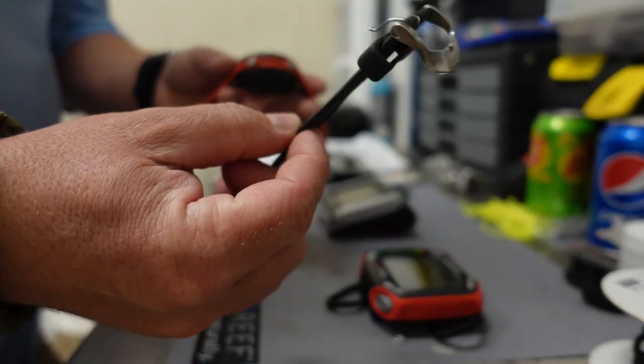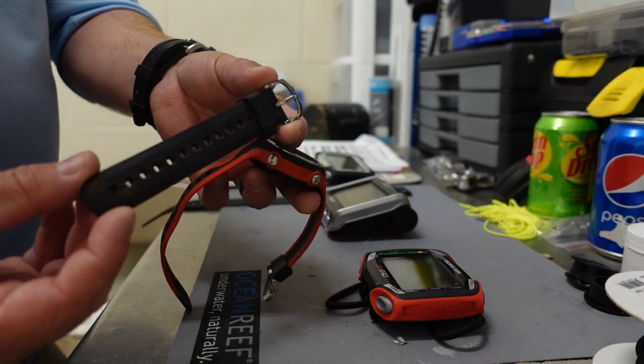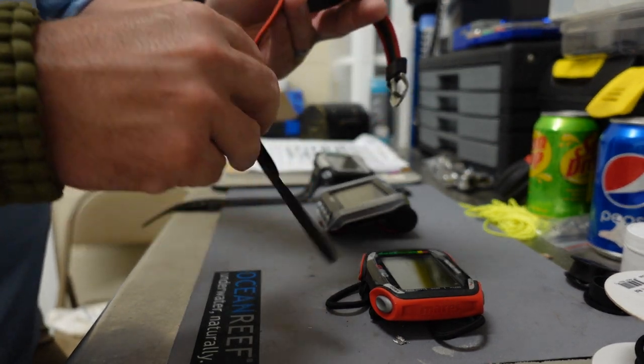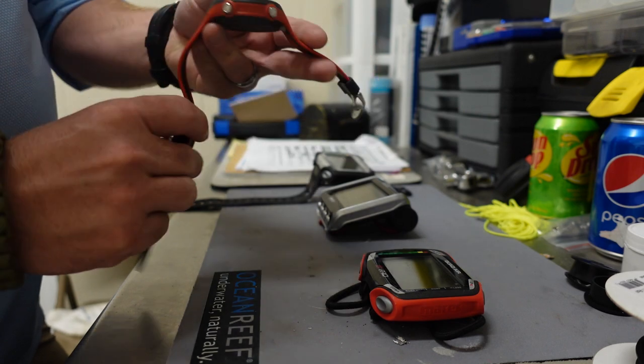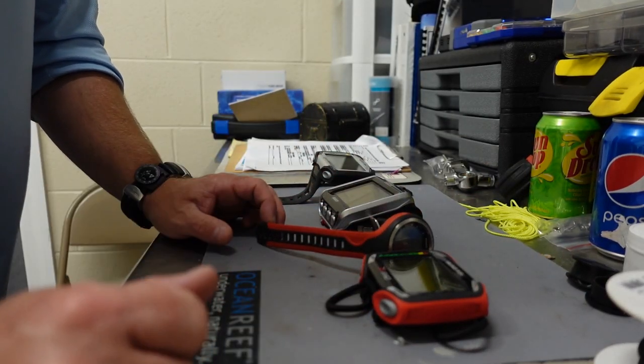So usually what I have to do is jump up to this extender here. And basically this extender is just a one-piece watch strap. It just attaches to your watch strap, extends it out, and now you've got a big strap here. And that works great. There's nothing wrong with that until you go deep.